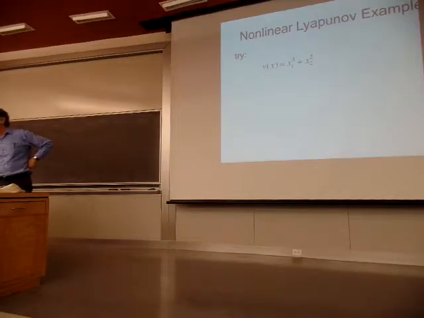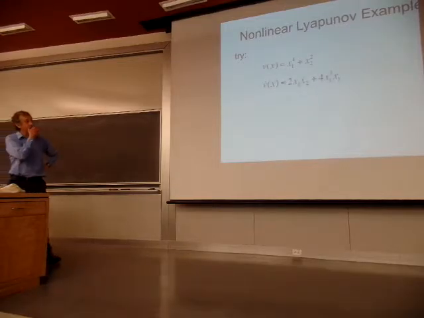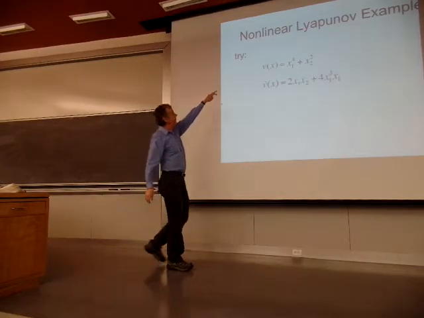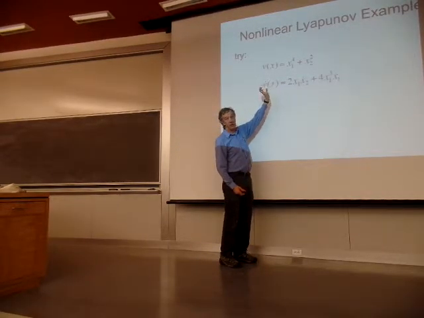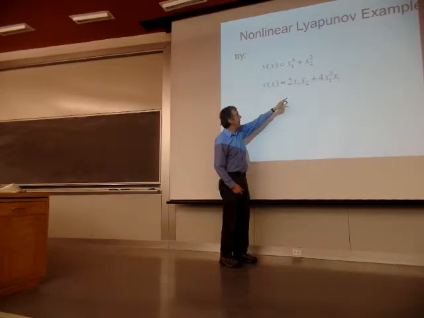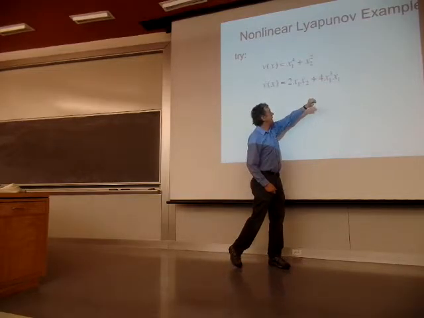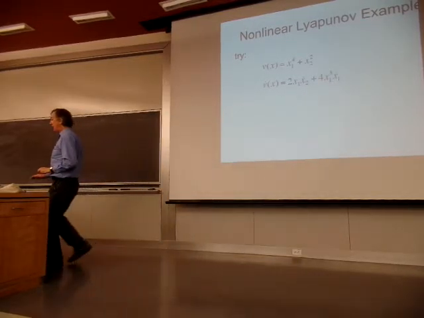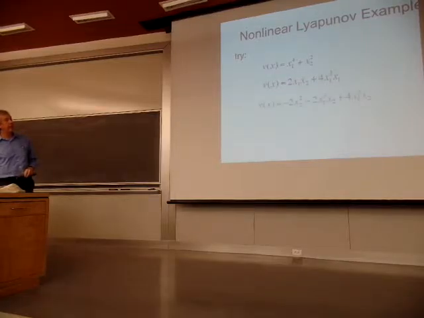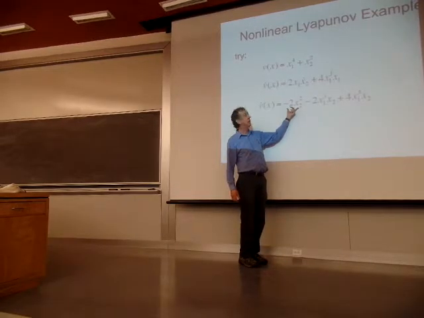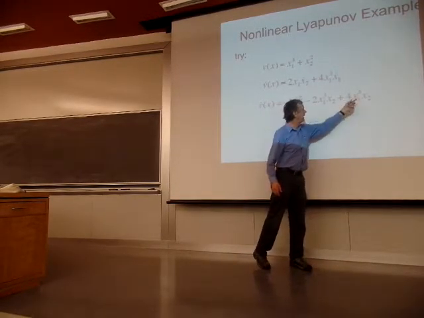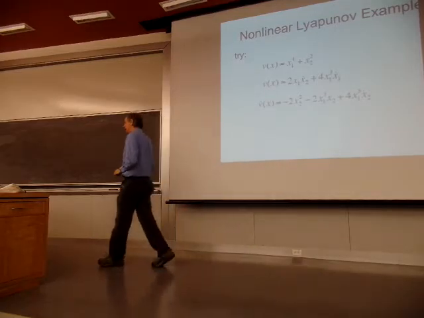Do we try to pick convex functions for these? Yeah, we are. So, here's our Lyapunov function. It satisfies that x1 is 0, x2 is 0, it's 0. For any value of x1, x2 positive, take the derivative. Put in the state equations, get rid of x1 dots, x2 dots. I get this, and it's getting close. Oh, that one's nice. So I've got a cube here, and a cubic there.